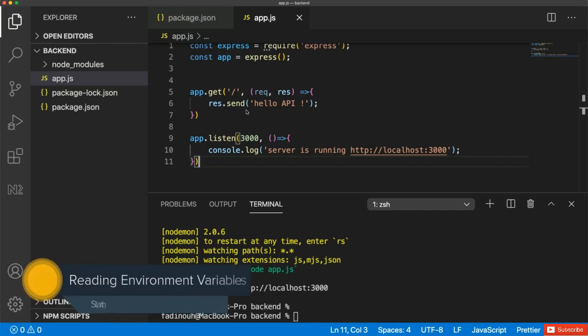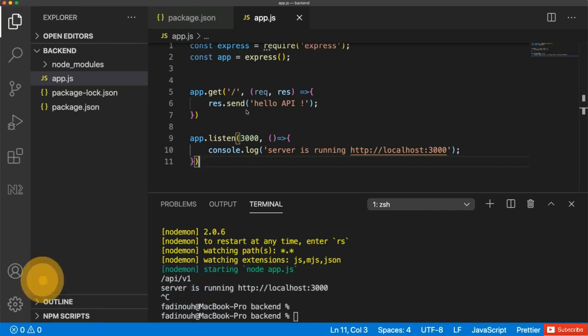Okay, so let's start with environment variables. Environment variables normally are used as public variables which are used throughout the application. For example, I want a public variable for the API URL, which will be prefixed to every route I use in my API.